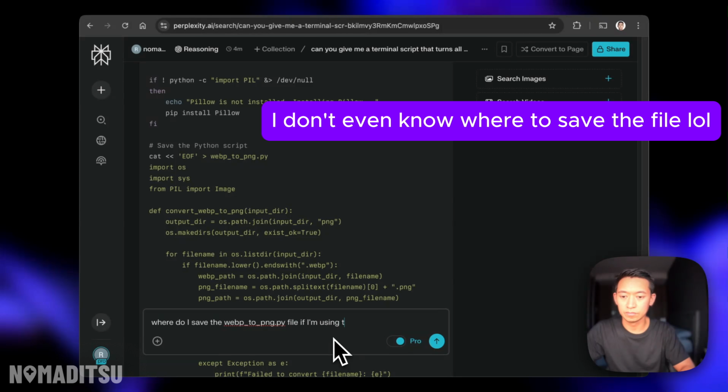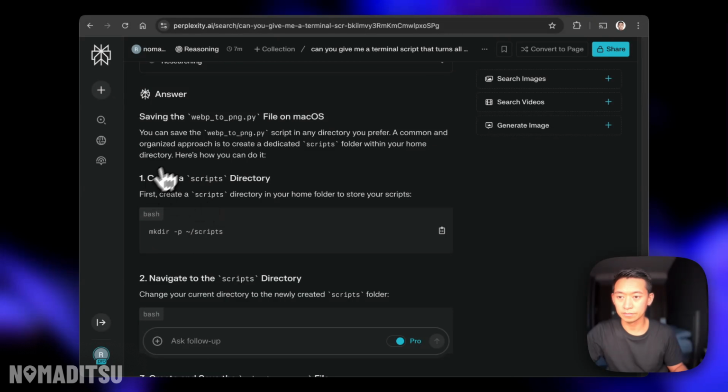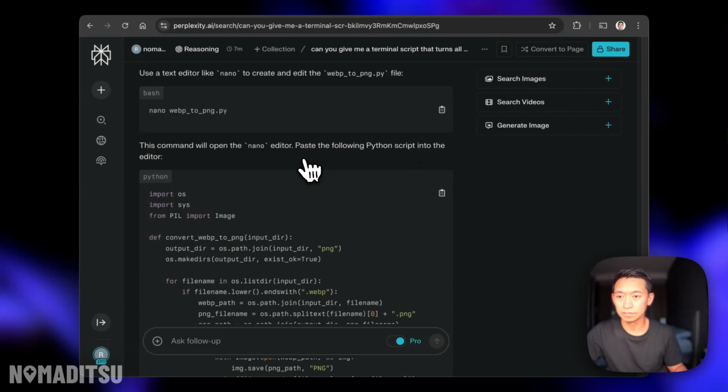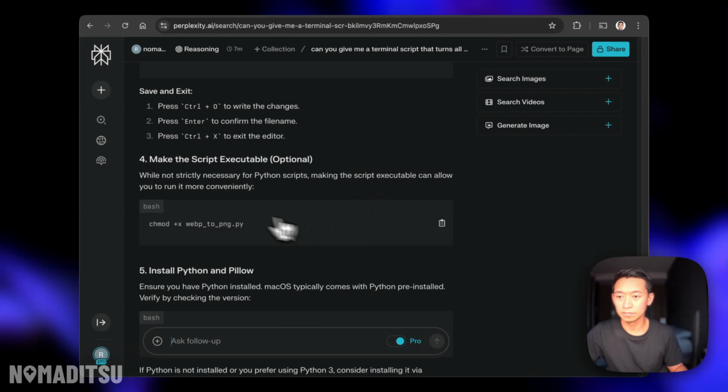So I'm asking, where do I save this script file if I'm using terminal on Mac? So I'm going to save the file in scripts.